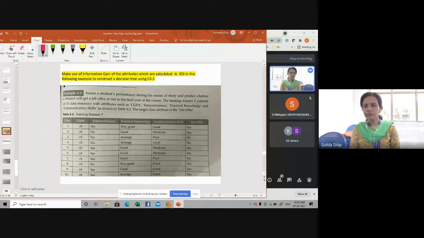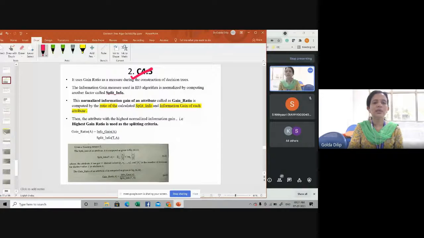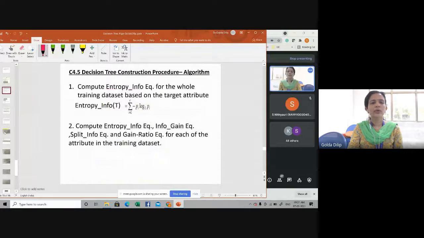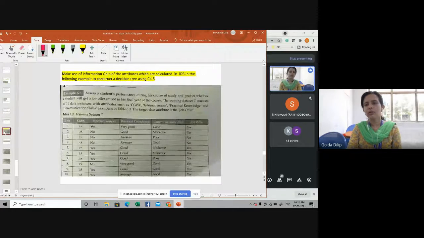Okay, so now I'll call out the attendance. Meanwhile, I want all of you to start working it out. If you want any equations, have you made a note of the equations out here? If you want, you can take a pic of these equations, put it in your class group or whatever, and then start working out this particular problem.